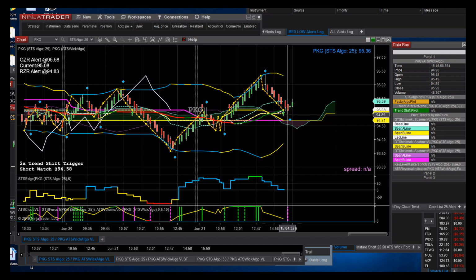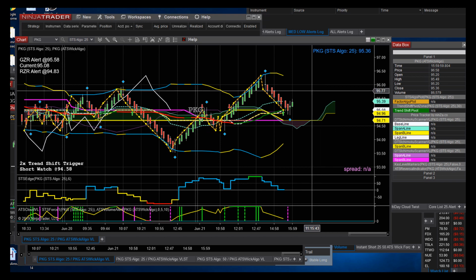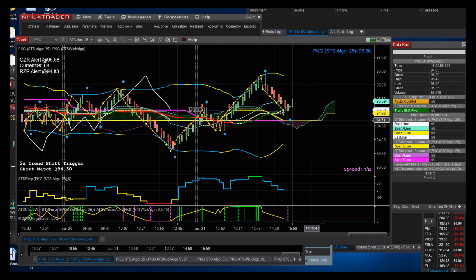or a reference point, because the yellow dotted line is telling you where this cloud is as you run into it right here. This is a yellow dotted line right under a white dotted line. They happen to be in sync right here. And you got the pullback. You're pulling back into your trend shift zone that hasn't turned red yet, and it held this line. Now, is it going to hold it and run up here? I don't know. It may just run slightly and turn around and come back down and take this out.